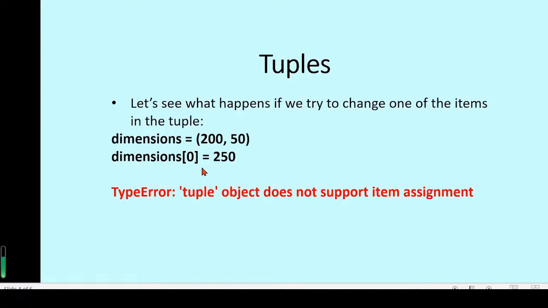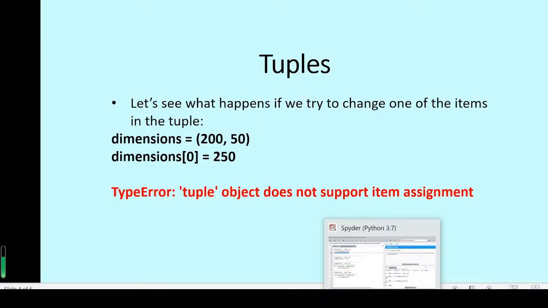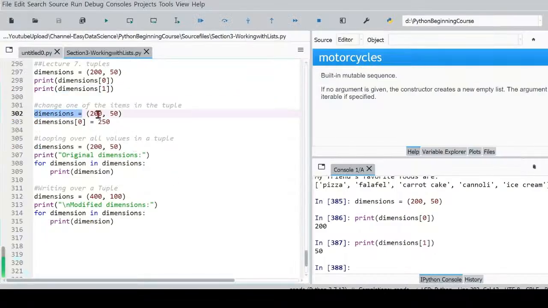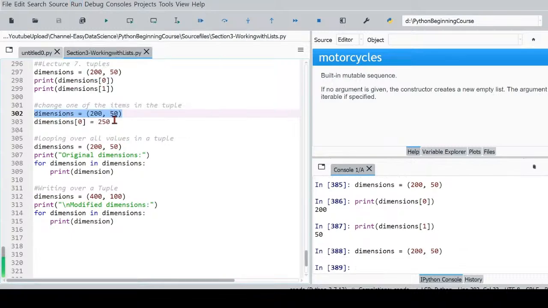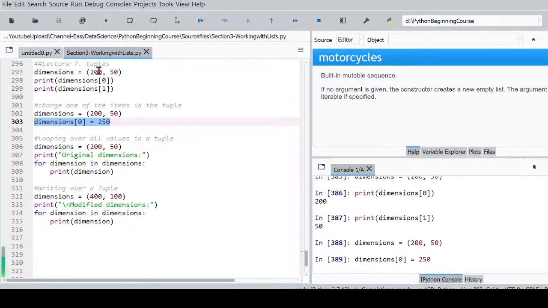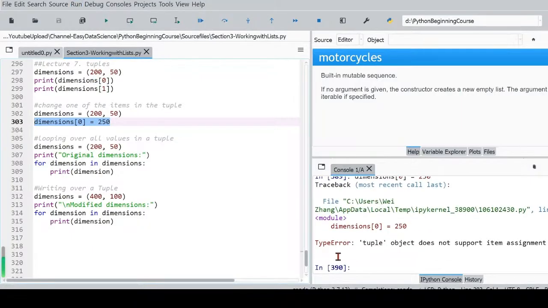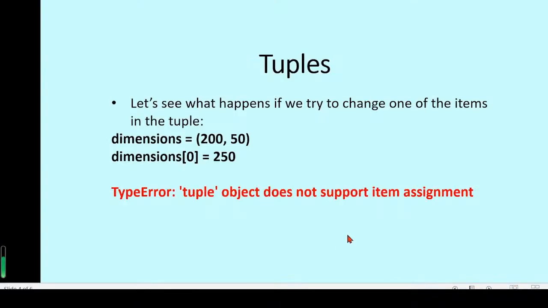If we set the first element to 250, Python will raise an error. So we create this tuple first, then we try to change the value of one element. Then: TypeError, tuple object does not support item assignment.